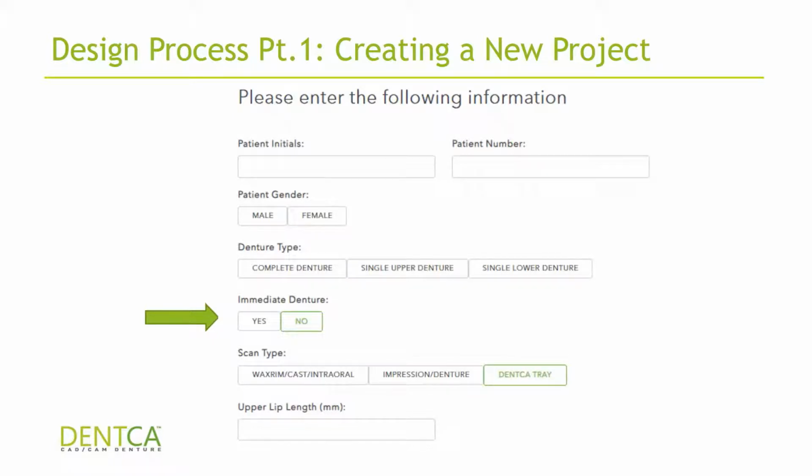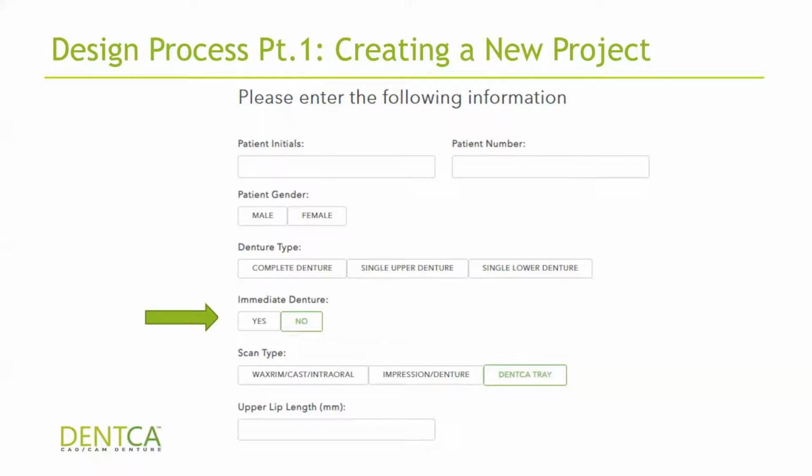Now, I'd like to make a small parenthesis here. A lot of people ask me, okay, what if my files are pre-aligned and I don't have a bite file? If that's the case, just re-upload the maxillary as a bite during the first section to bypass that screen, and then I'll tell you what to do when we reach the alignment section.